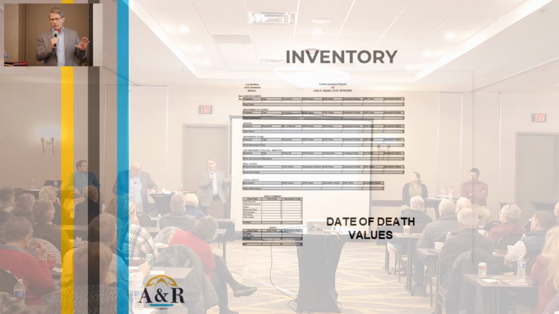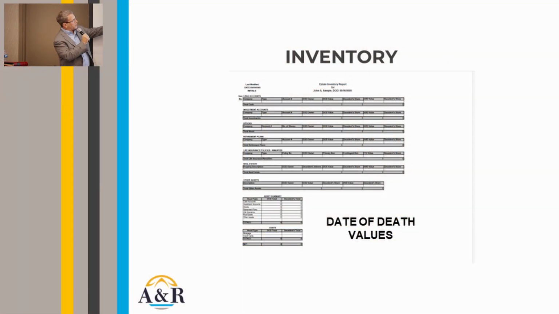Then the next step is doing an inventory. And this, you're not expected to be able to read this. Can anyone read it in the back, Annette? What? But that's what an inventory form looks like. Very few are completed on one page. Usually they're 2. Sometimes they carry over to 3 pages. And the important thing to remember about the inventory is it's the date of death value.